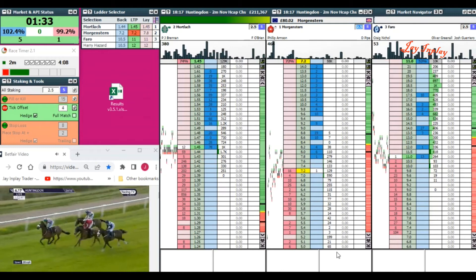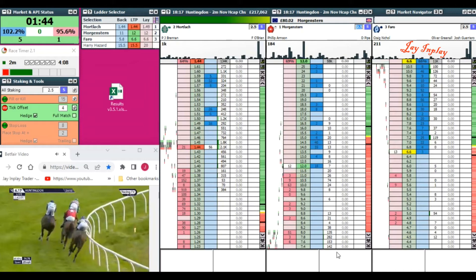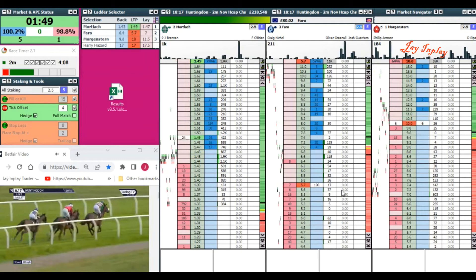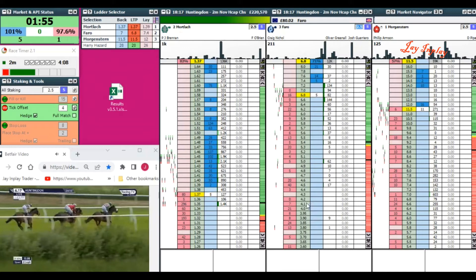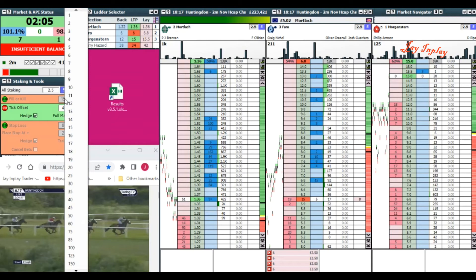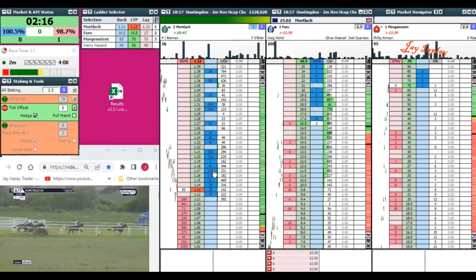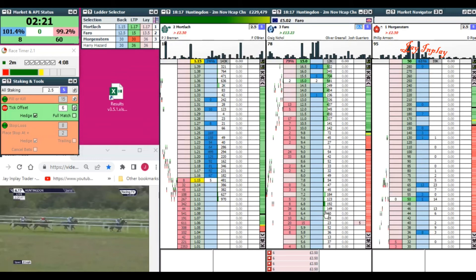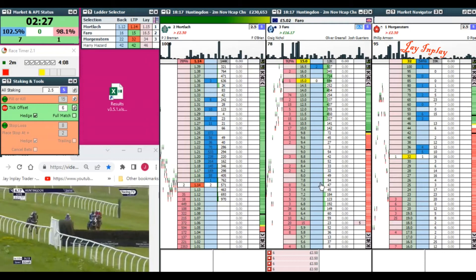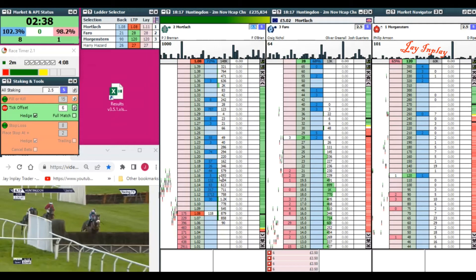For me it's a waiting game right now. I use the keyboard for shortcuts. Farro coming back in — also being encouraged to keep with the leading trio as they make the right-handed turn to the back straight. Getting some ticks out of Farro — Farro's come down quite a lot in price. Fence number five — Farro slightly awkward in second and Morgan Stern coming under more pressure. Sixes on Farro — that'll be nice. Takes the water with a two or three length lead, Morgan Stern two lengths behind. Harry Hazard not moving — no more than five lengths off the leader.